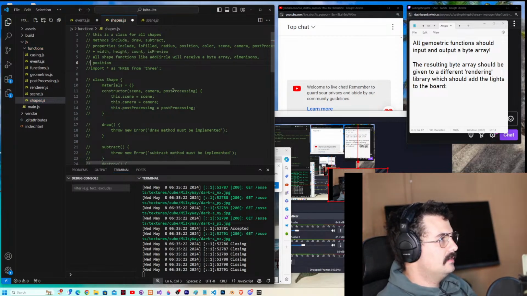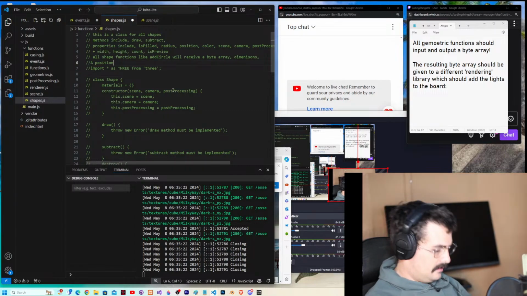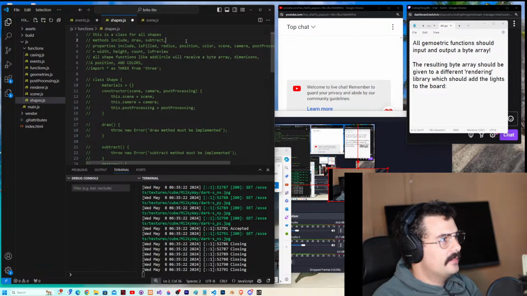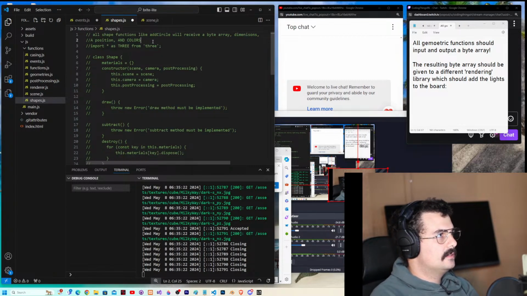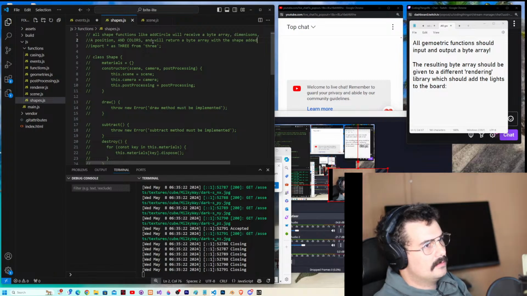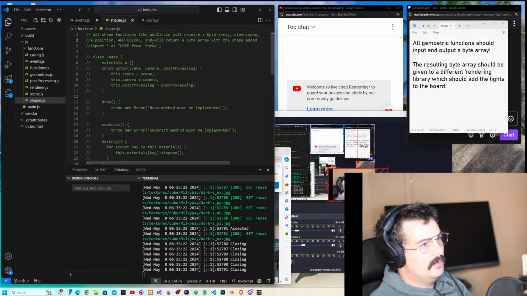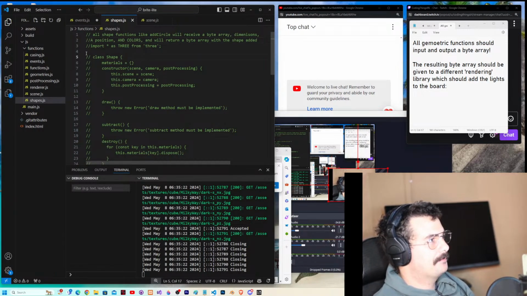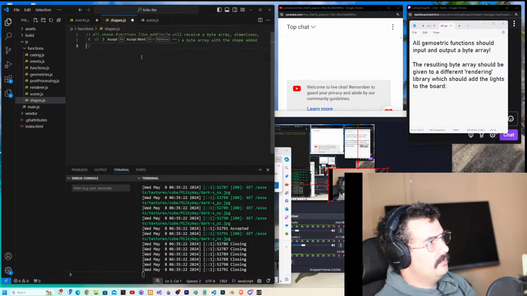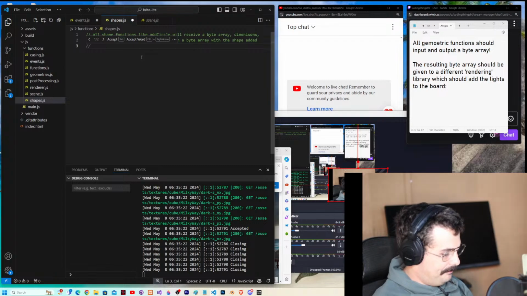Yeah, position, and colors. It's not meant to be capped, but whatever. And will return a byte array with the shape added. Pretty simple. There's no need to complicate it. This is a core module too. It doesn't require any dependencies at all.